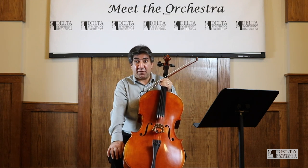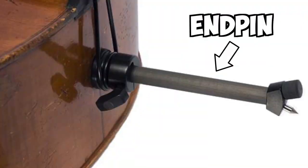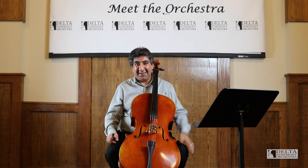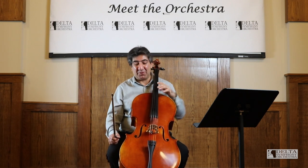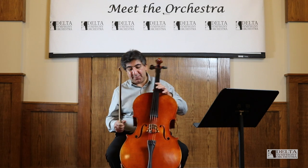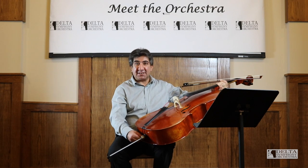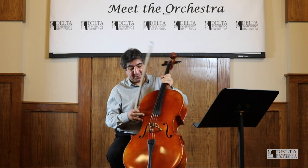Another difference between violin, viola and cello is that we have an end pin, because the instrument is bigger. Violinists put their instrument on their shoulder, but this one is too big. We obviously cannot fit it under our arm and put it on our shoulder. So we have to sit down and put the instrument down, and to give us stability we use the end pin, this metal or wooden stick, which you can adjust depending on how high you need it, and the chair and so on.